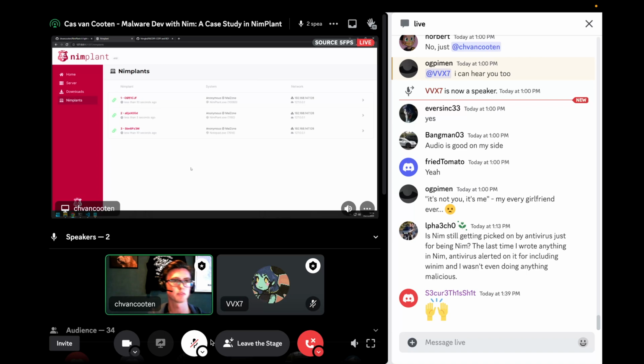So it's really a stage 0 payload to, in this case, module stomp onto a trusted process and run it like that. So short answer is no, NimPlant does not support that. Of course, there's a couple of loading and evasion tricks that it does support, such as the string obfuscation, the self-deleting executable, sleep masking.